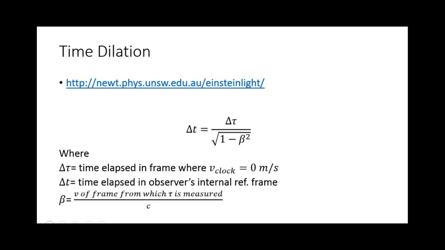And so because Zoe is moving at relativistic speeds, Jasper here on the outside sees that clock moving more slowly. And Zoe observes time to move as it normally does. And so when we look at this time dilation formula, we've got this delta tau on the top. And delta tau is the time observed in the reference frame which has the clock moving at a relative speed of zero meters per second. And so it's the time observed in the reference frame that also holds the clock. And so for the Zoe and Jasper situation, this delta tau would be the time for Zoe in her car with the clock. But then the time that Jasper observes would be this regular delta T. And this B would be the fraction of the speed of light that Zoe is going. And so if Zoe is going 50% of the speed of light, then this beta value will be 0.5 squared.